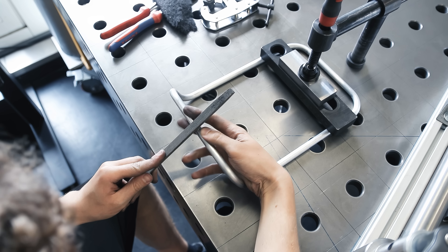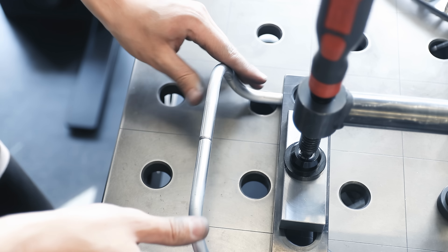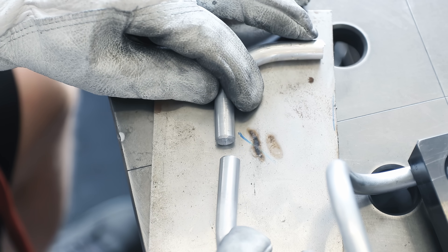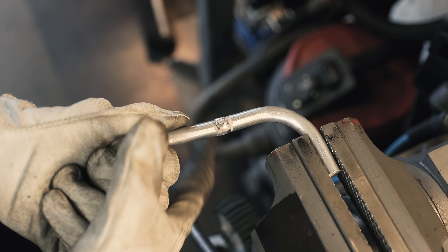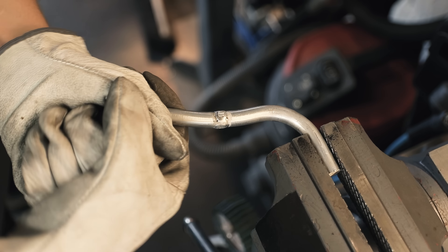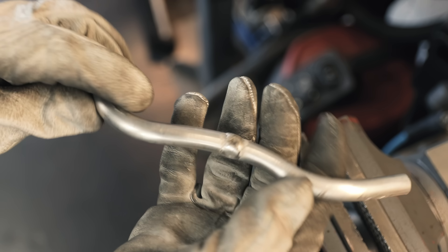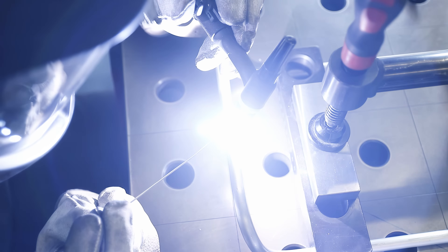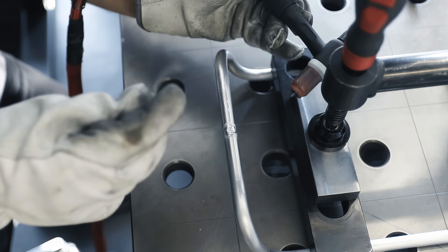I'm twisting the ends a little bit here to make them match up again, and then it's finally time to attach them together, so I'm filing a chamfer on there to hopefully get a bit better penetration. Since I had two scraps from the same material left over from the bend test I figured I'd weld those together first to see how strong this connection is. As you can see there are no signs of the weld wanting to crack or break, and I've also put the connection at the least important part of the rack, so I think this is a very viable solution.